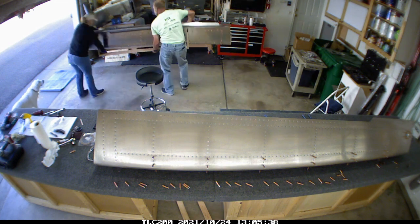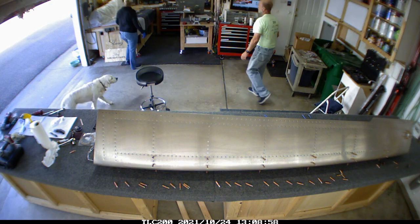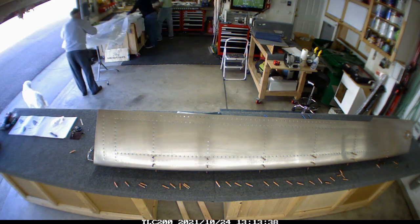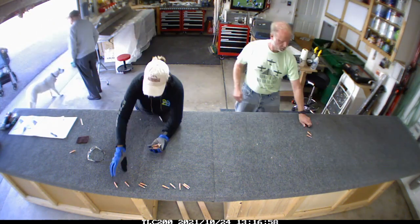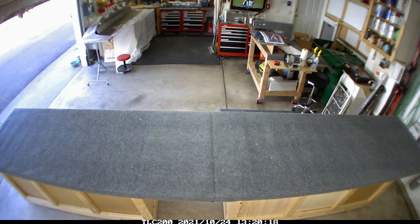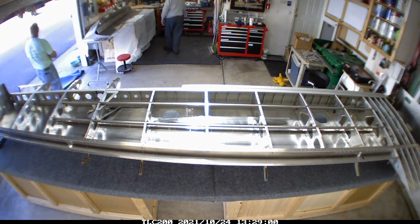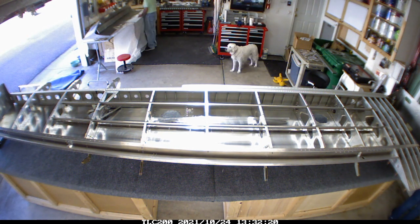We all had to be working in sync. You may notice in the background we cleared off the bench of all the empennage parts - we moved those over to the neighbors because we needed the extra space. Once we move the fuel tank over we clean off the bench and the wing comes on, because as per the instructions we want to rivet it together in place on the wing so we're guaranteed fit when we go to put it on for its final fitting.